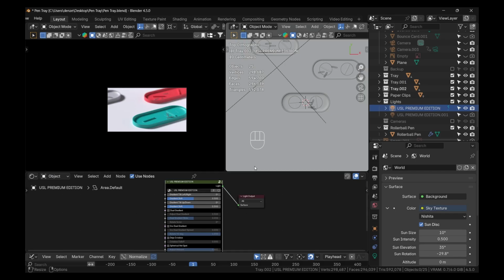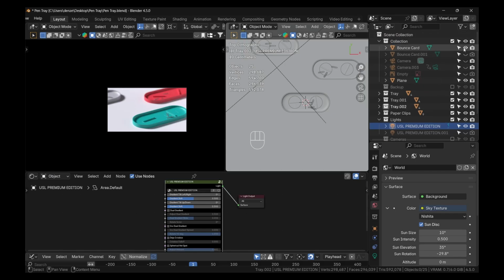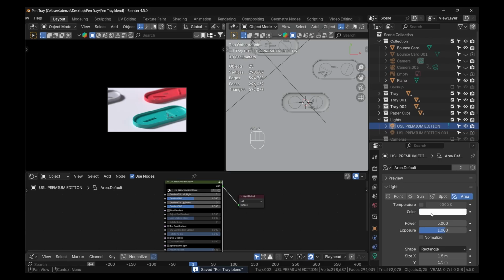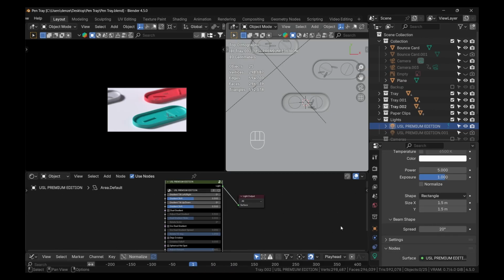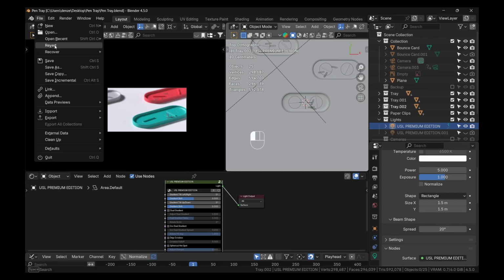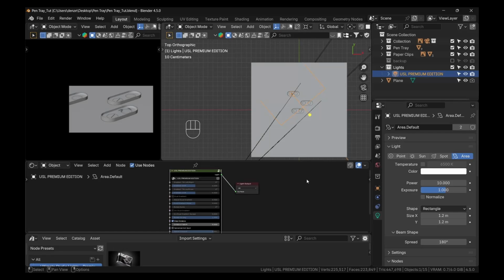It's simply that. And then I have this bounce card. Easy. Let me switch back now. I have this set to 5, exposure 1.5. So open recent.